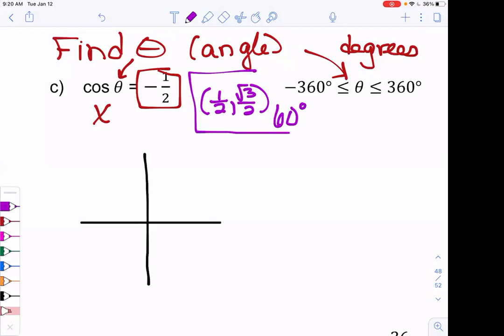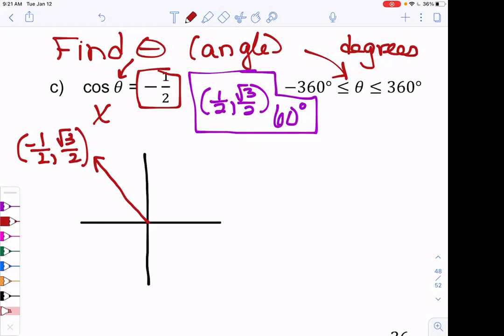So we are going to try and use this information, and it says, and your trig knowledge, to find an angle for cosine that matches it to be -1/2. So Joe, where is x a negative value in a quadrant? So what quadrant would x be negative in? The second quadrant. So x is negative in the second quadrant. So in the second quadrant, I would have the ordered pair -1/2 and the square root of 3 over 2, because x is negative in the second quadrant.